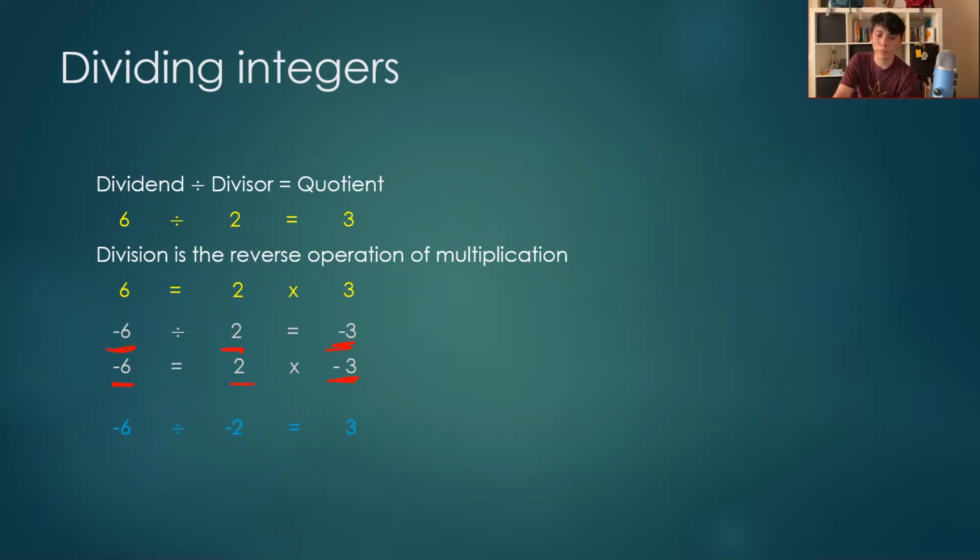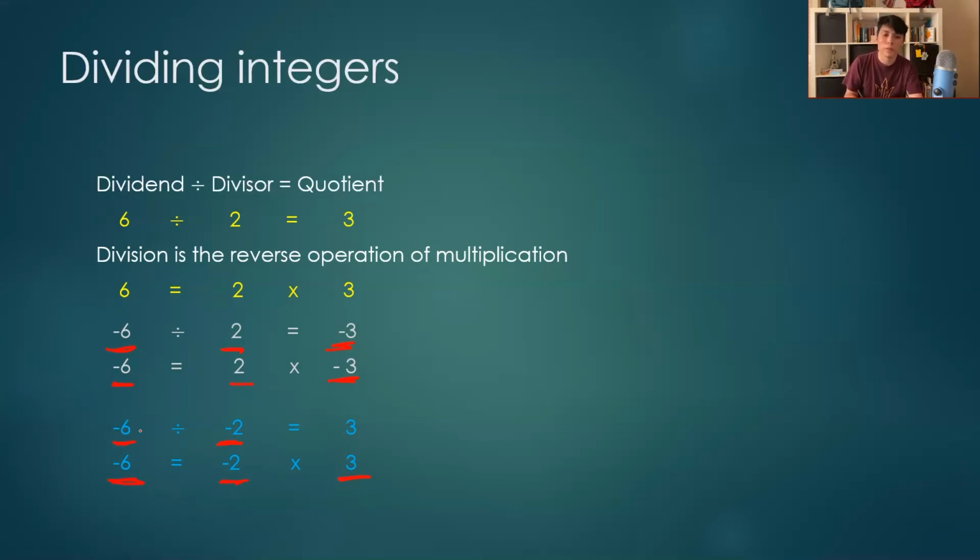So what about -6 divided by -2? Well, -2 can go into -6 3 times. And we have one negative divided by another negative, and we get a positive answer. Just like we said, -2 can get into -6 3 times. And if we do the reverse operation form of this, it's 3 times -2 equals -6. And again, we have a positive multiplied by a negative, and these are mismatched, so we have a negative answer.